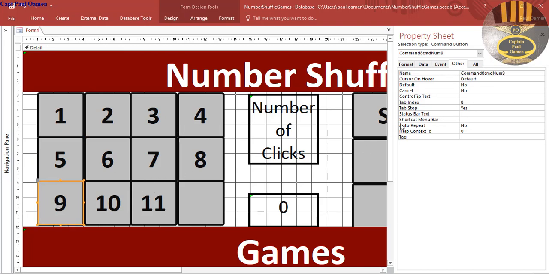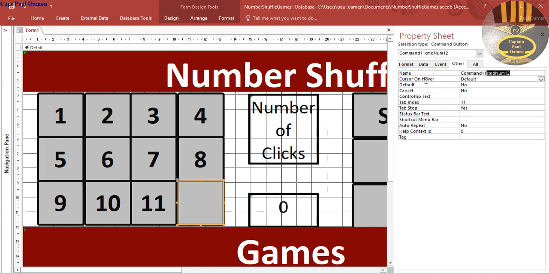Alright, button 9 is taken care of. Let's correct this one, get rid of that. Now button 8, let's see. 8 is fine, 5 is fine. Oh, 6 is not fine. Delete that. Make sure that it's 6, 7. I was rushing, that's why.